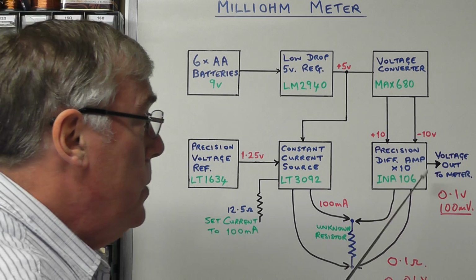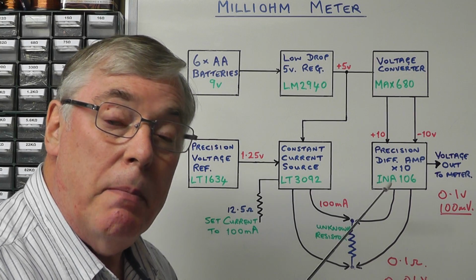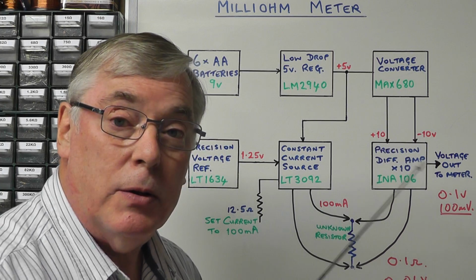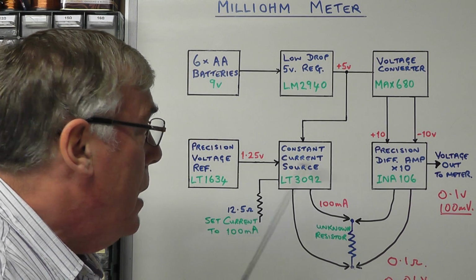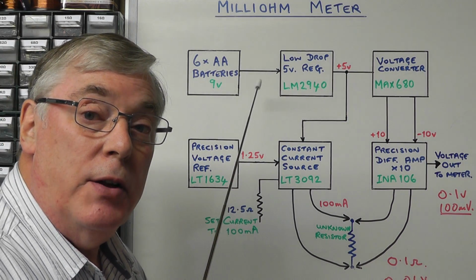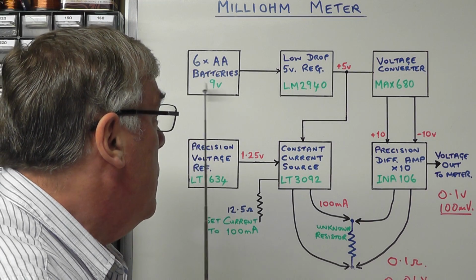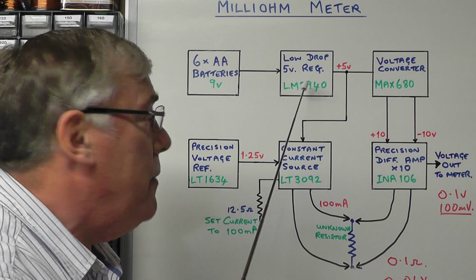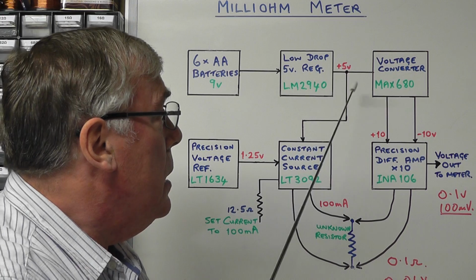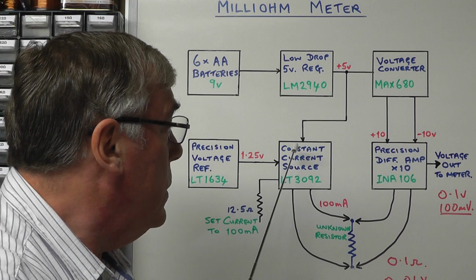Now, to use this precision differential amplifier, we need to drive it with a positive and negative voltage source of plus and minus 10 volts. But the circuit we're using today is all being driven by a single supply of 9 volts using 6 AA batteries. And then we're feeding that into a low drop 5 volt regulator. In this case I'm using an LM2940. And the 5 volts is what's driving the constant current source.